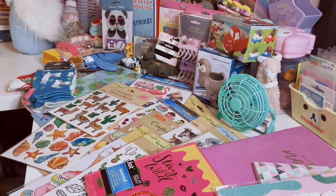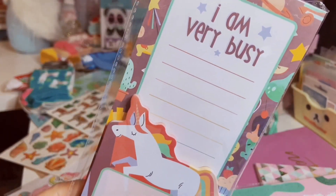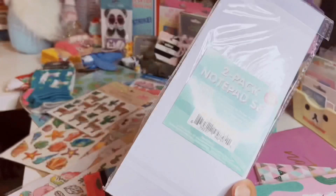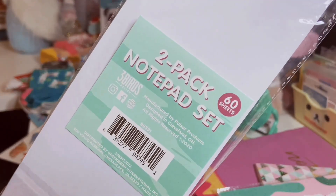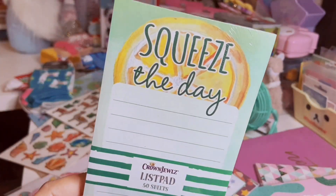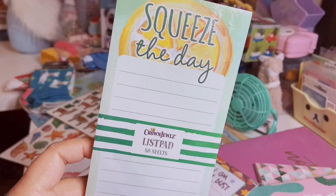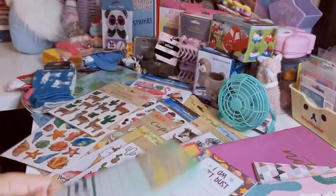And then some notepads — I got this list pad that says 'I'm very busy' and it has like rainbows and donuts, just very random. And then it has a smaller cutout memo pad with a cute little unicorn — you can write your little to-do list and you get 60 sheets. This one is by Three Birds Design. And then this one that says 'squeeze the day' with the cute lemon on top, by Crown Jewels — this one is a 50 sheet. I love the lemon on the bottom. These aren't magnetic, but you can always add a magnet to them.